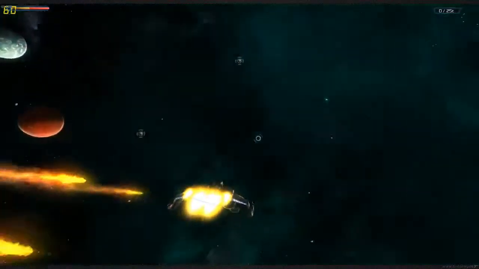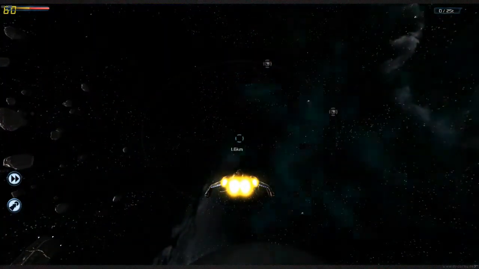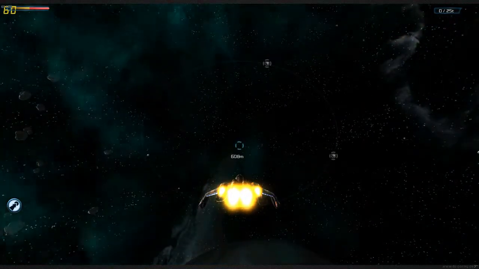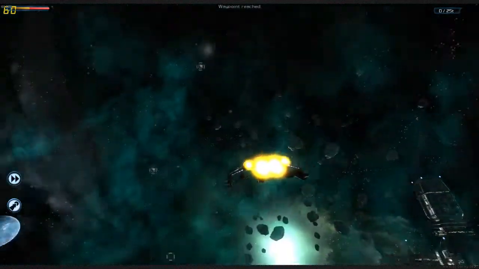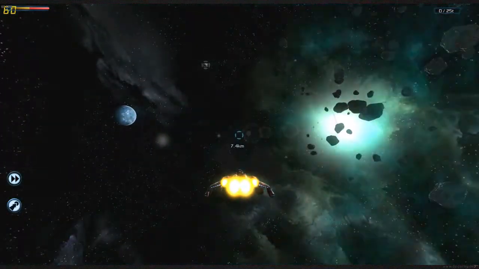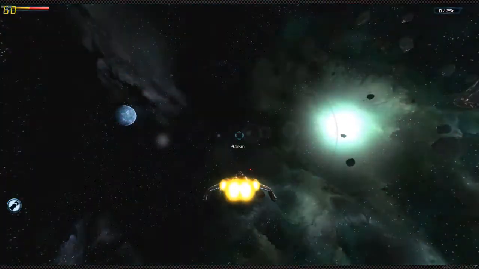Right. Let's get to the waypoint and spawn the third pirate. We should be able to deal with him now that we have most of our health left. Actually, half of our armor as well. All of our health and half of our armor, which is a lot more than we had last time.